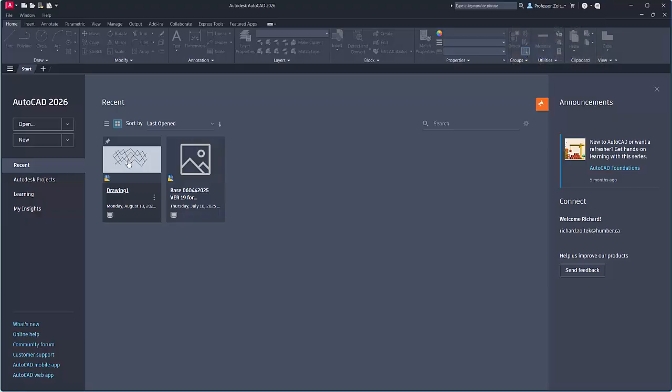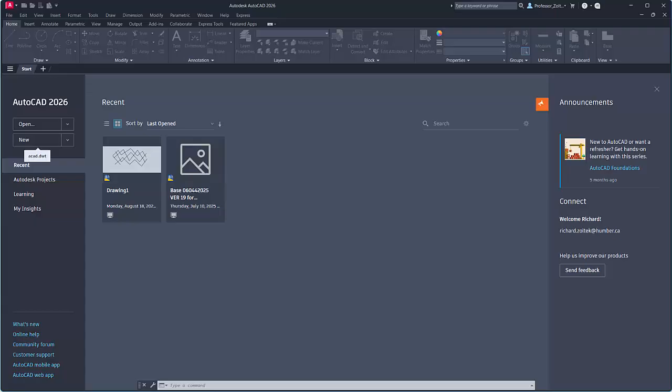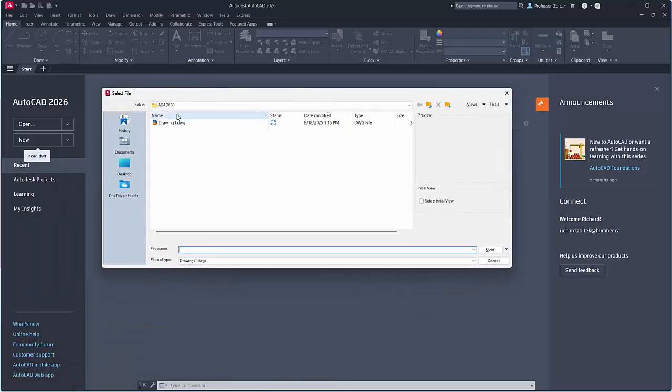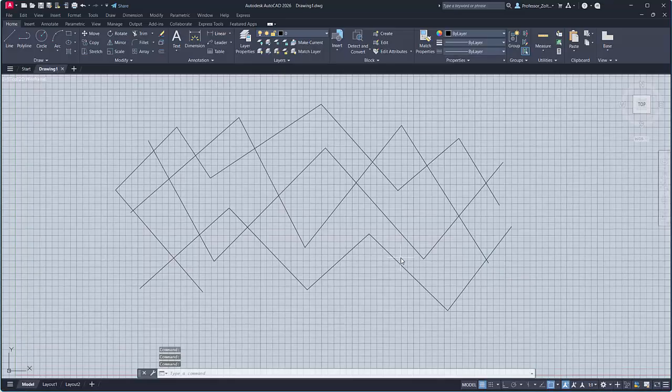Now this is a file I could double click, or I can open it by looking for where those files are, and it will come up with this menu to say, there's my folder, there's my drawing, there it is, there's the last screenshot of that drawing, and select Open. So there's a couple of ways of opening it. So now I've got this drawing.